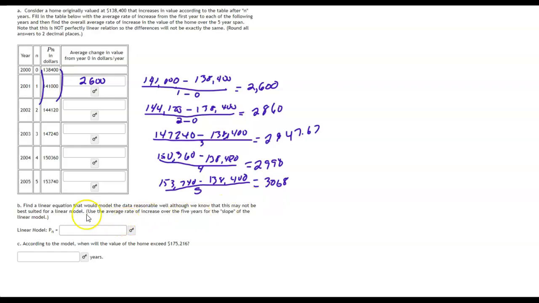Anyway, this says to find a linear equation. So we'll use the 3,068 as our average rate of change or our slope, in this case like D or M, whatever you want to refer to it as. We call the slope M in most basic algebra classes. It's also referred to as D in your text that we use here.